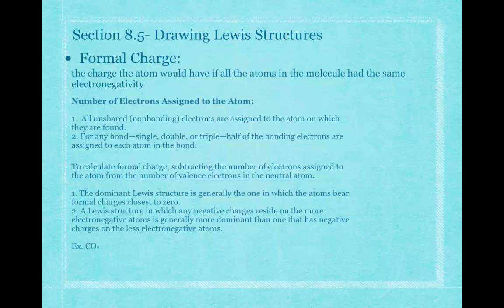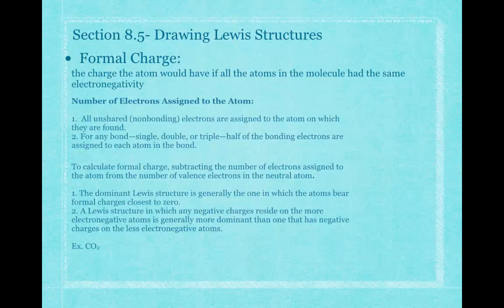So for example, if I have a single bond, instead of being 2 electrons, I would assign an atom just 1 electron. Remember, I can do that because for formal charge, I'm assuming that the atoms have the same electronegativity and therefore they are sharing the electrons equally. So remember, for unshared electrons, just the number of electrons that are there. For a bond, it is half the number of bonding electrons. And so to calculate formal charge, all you need to do is subtract the number of electrons that are assigned to the atom from the number of valence electrons in the neutral atom. We're going to do that in just a second. Just keep in mind that formula for finding formal charge.